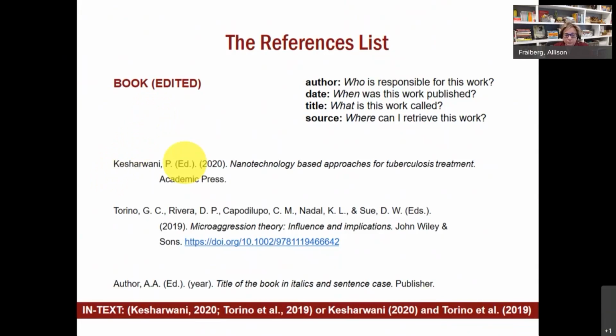Second example as editors for you. And a lot of your textbooks might be anthologies as well. Okay. But what you do is after the author, you indicate that author's role. In this case, editor. So it's capital ED period, and that's in parentheses. Then there's a period, year of publication, title of the book, not the articles yet. You'll do that later. This is the title of the book, and then the press. There's your general format here.